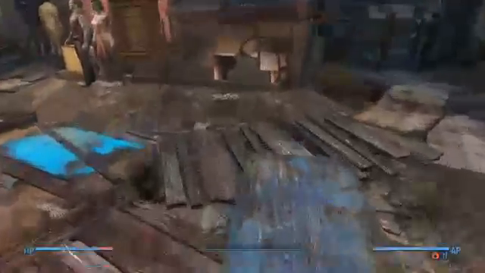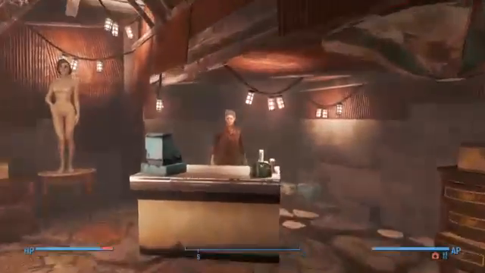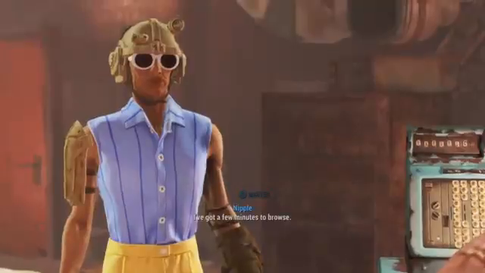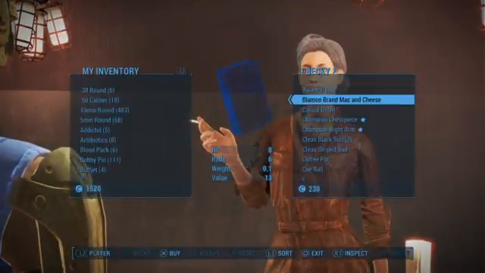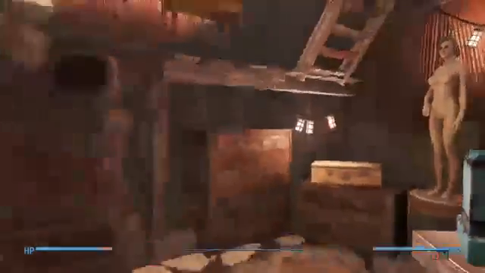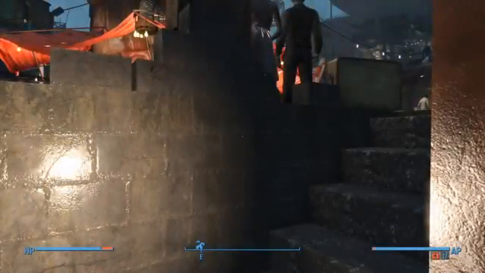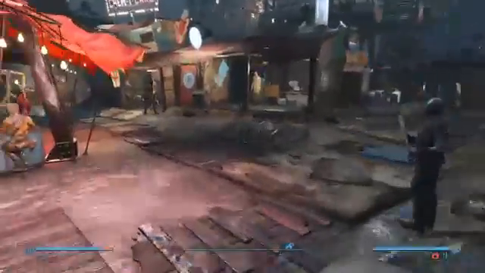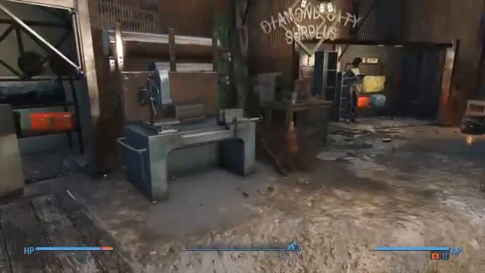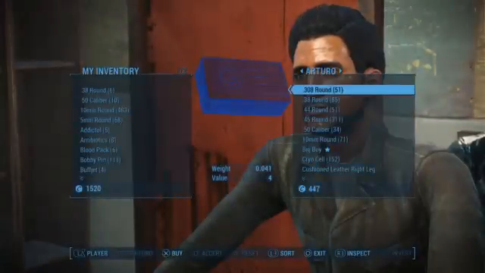Let's see what's in this place. Need a new set of clothes? I've got a few minutes to browse. Tops, buttons. Okay, so it looks like in order to get a speed boost, I'd have to visit both Bunker Hill and the other place, but Arturo has a bigger selection of armor, so I'll look here.